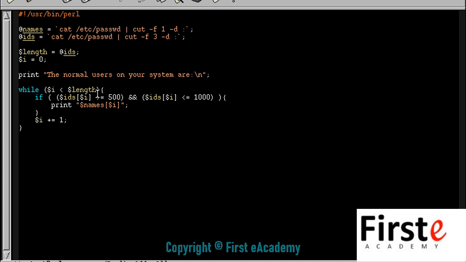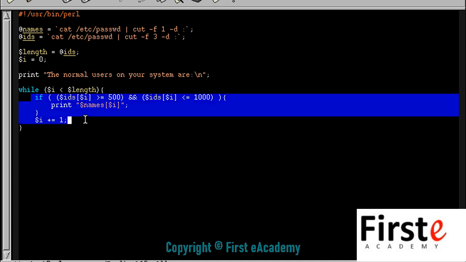To signify the beginning of the while loop we use one curly brace, and another curly brace down here to signify the end. So it's a little more terse in Perl because there aren't as many words, but it's just as easy to read once you've read a few Perl programs. So we're saying while $i is less than $length, do all the stuff in between those two curly braces.